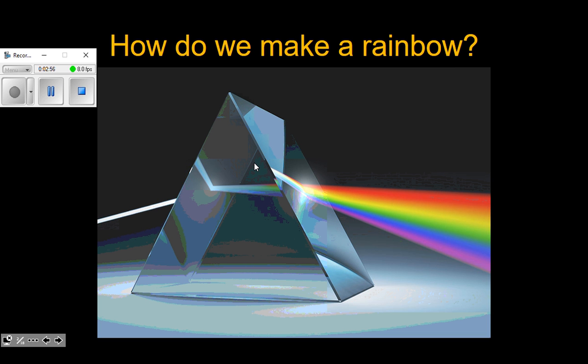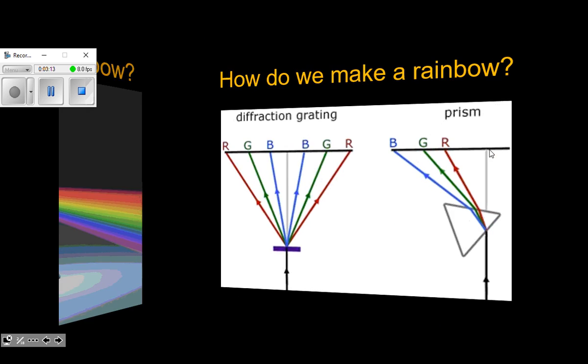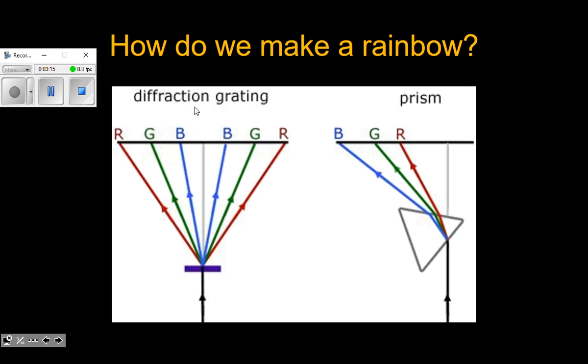Again, not something you have to know about for this course at this time. I know you did take this back in the elementary years, probably grade 2, 3 maybe, and then you may have done some more in junior high with it. So you've got a triangular prism here making a rainbow. So that's one way to make it. But we have another way as well. Another way is using a diffraction grating.